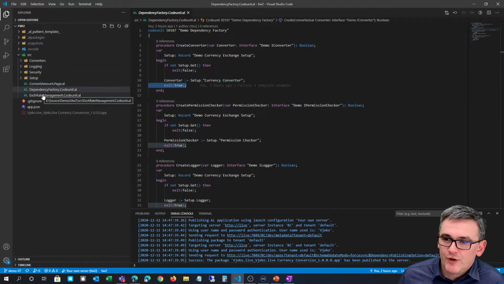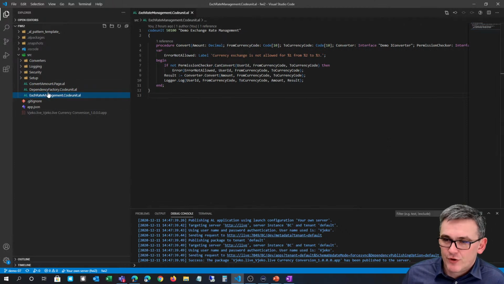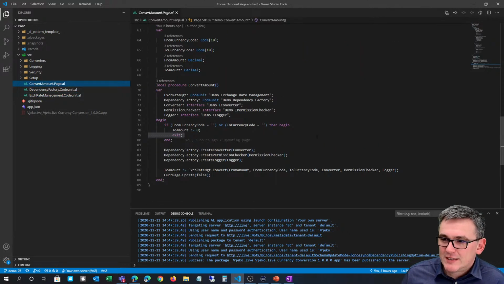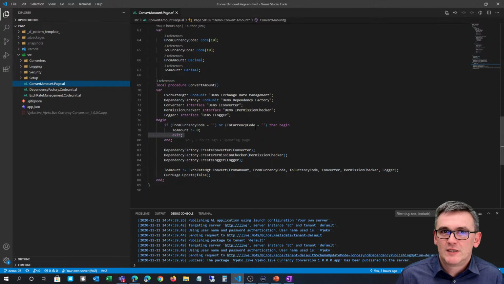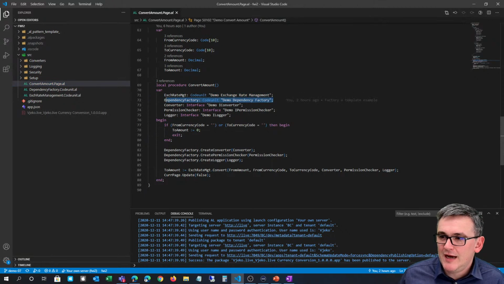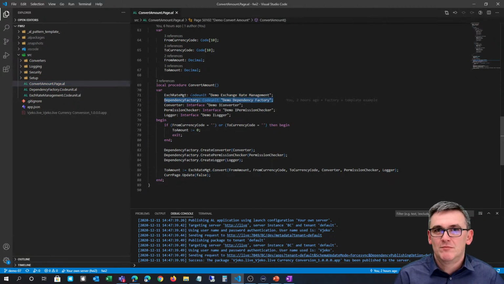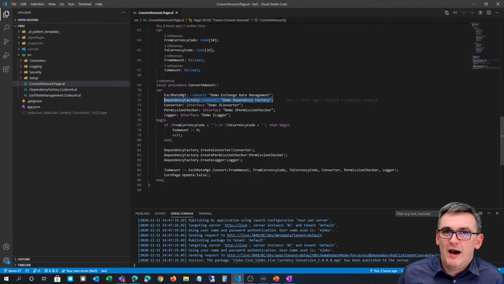So my exchange rate management code unit now looks like, page now looks like this. Instead of depending directly on the setup table or setup page or anything at all, I simply depend on the factory. So I have my dependency factory, and I don't care how the factory will obtain my references for me. I know that it will.